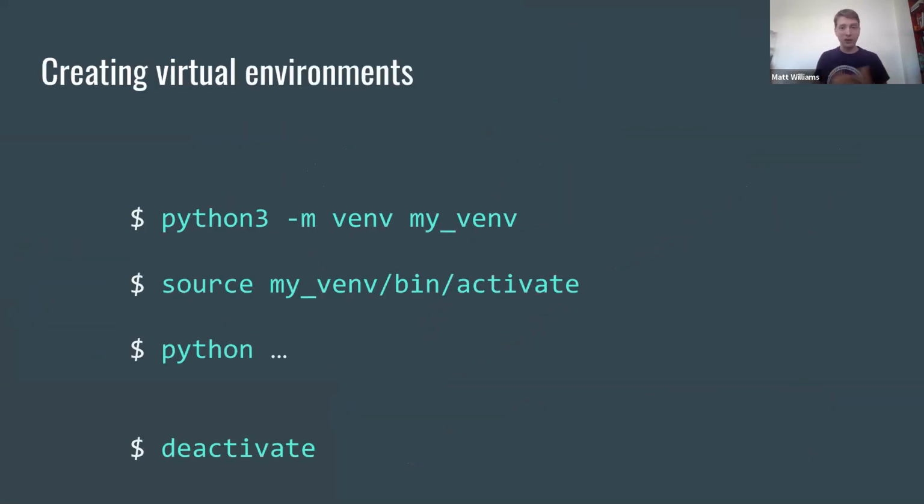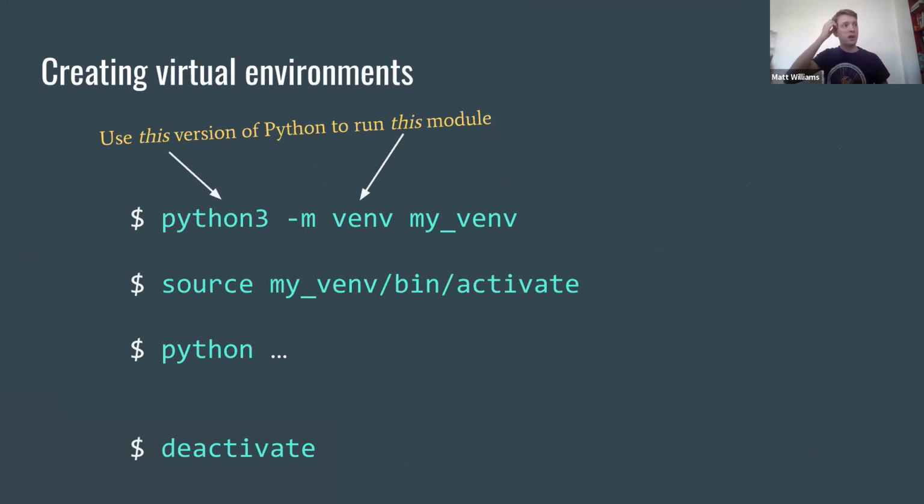So to create a virtual environment using the venv tool, which is part of core Python, you first say which version of the Python interpreter you want to use. By default, on my computer, Python 3 is linked to the latest version of Python 3, but I might have multiple versions of Python. And as long as I specify which Python interpreter I want to use, the environment is going to be associated with that version. So this allows you to test on Python 3.6, 3.7, 3.8, and have separate virtual environments for each of them.